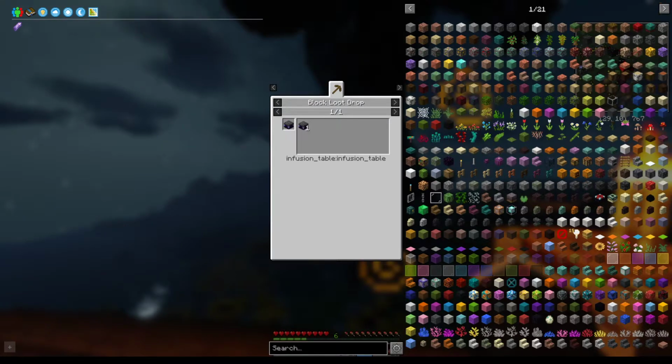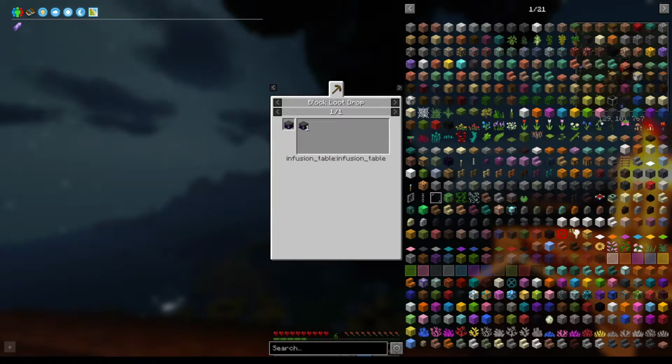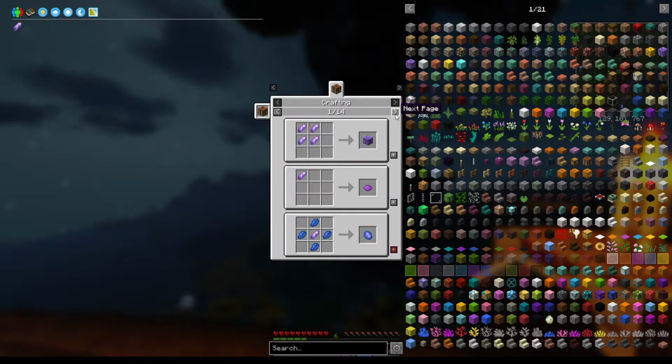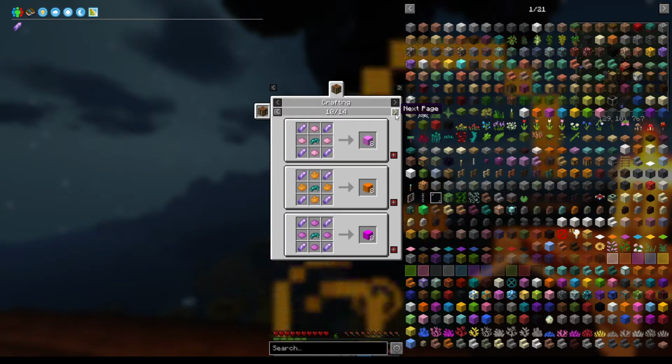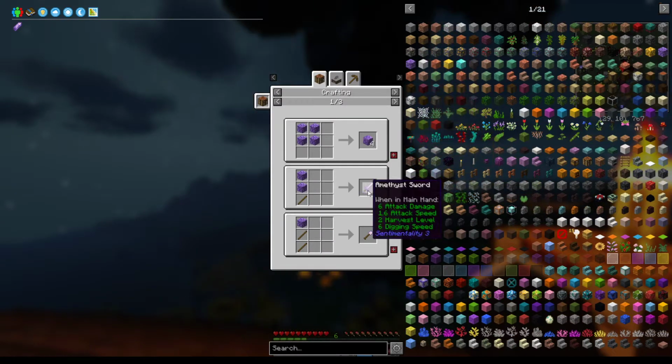Infusion table. Infusion table. Rip enchantment from item into book. Okay. So it takes stuff from the items into a book. Can you make tools out of these? Or do you just use it for dark glass? Okay, just dark glass. Or wait, can we turn block amethyst? Ooh. It's actually a good sword. It's like iron.